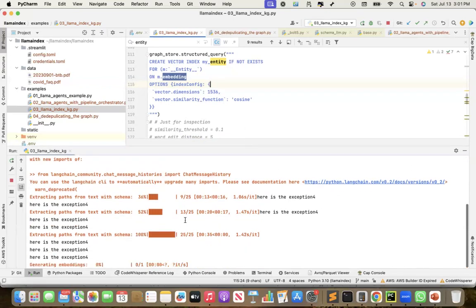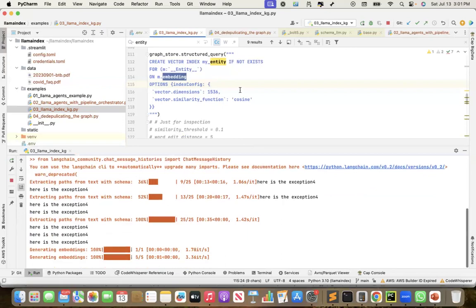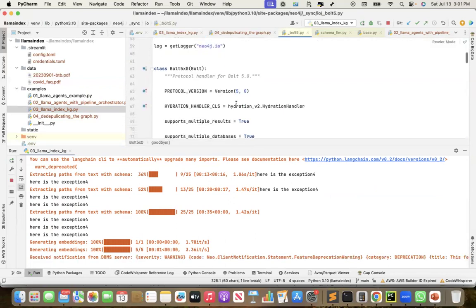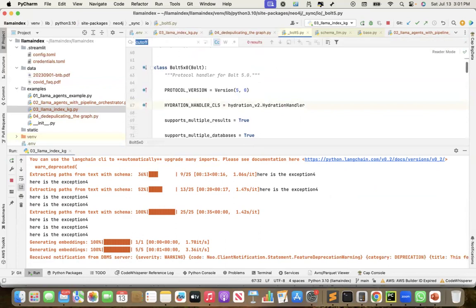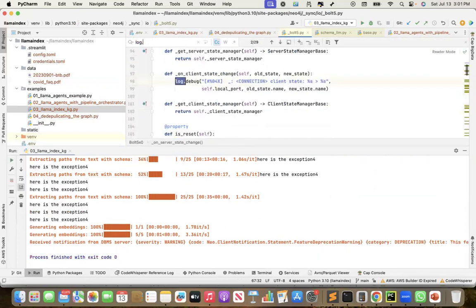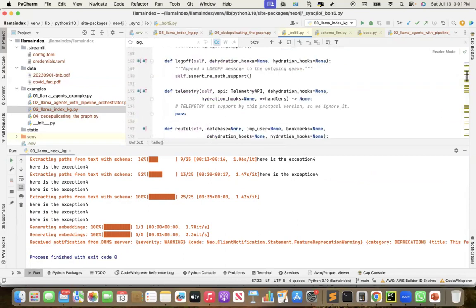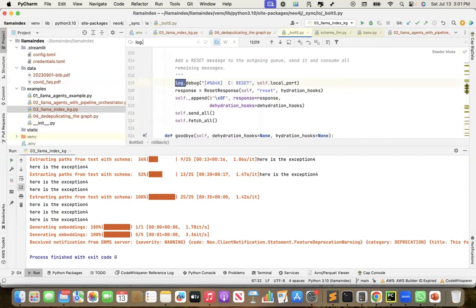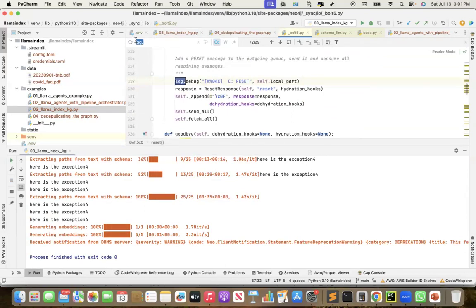The other thing that I noticed is there was a bug, and I'm not sure if it is in Neo4j or LlamaIndex. Let me check. I commented out the log.